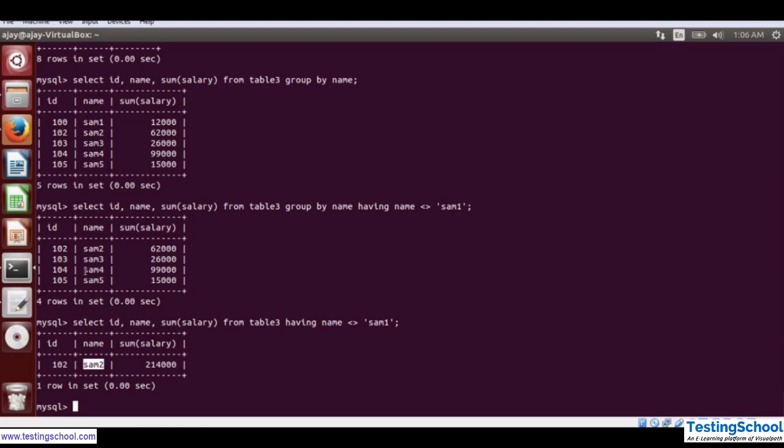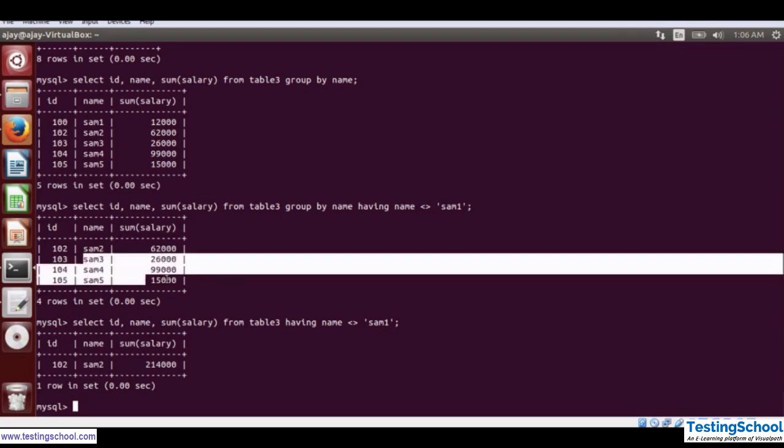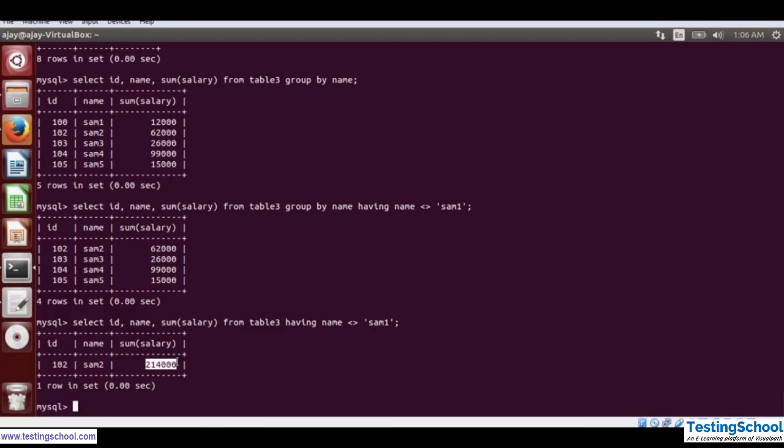So it is not displaying Sam3, 4 and 5 but it has summed the salary, because it has summed all these salaries into the first row. So that is why it is not feasible to use the having clause without group by, so that it should work properly.